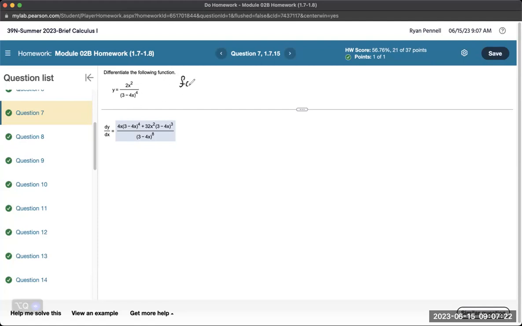So if I have something like f of x over g of x, and I want to take the derivative of this, then it's kind of like product rule, but it's quotient rule. So you'd have f prime times g minus the original f times g prime, and that's over g squared. Okay, so this is quotient rule, and we need to definitely have that in our notebooks. We need that formula memorized.